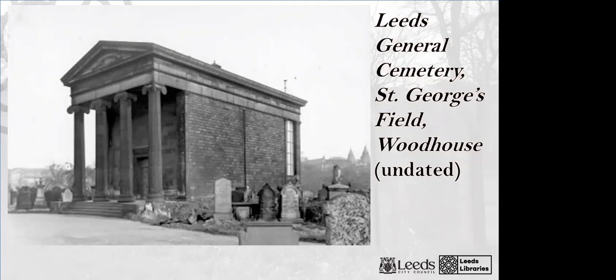Though in practice the General Cemetery became monopolised by that large group of well-off, politically, socially influential, dissenting and non-conformist town citizens who did not wish to be buried in the Anglican parish church. Such was its popularity after opening in 1835 that burials there impacted on the usage of the municipal cemetery in Beckett Street once it had opened in 1842.